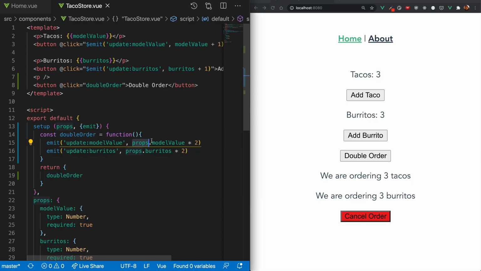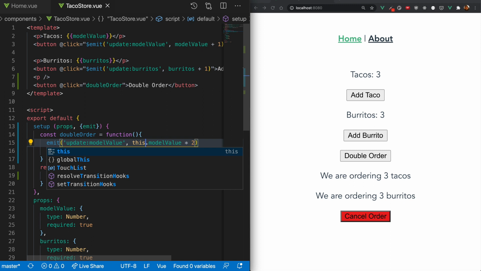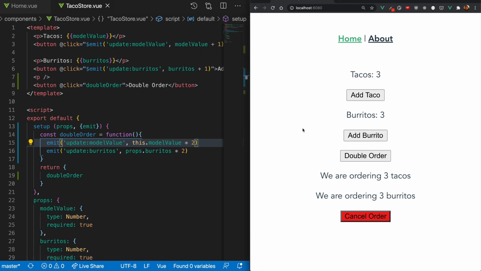This third issue happens a lot because setup can, in its simplest form, look a lot like the old data. And so you start to have the old muscle memory come back. And part of that old muscle memory is being able to use this dot. So for example here, we try to use this dot for model value, and when we hit double order, we get not a number.